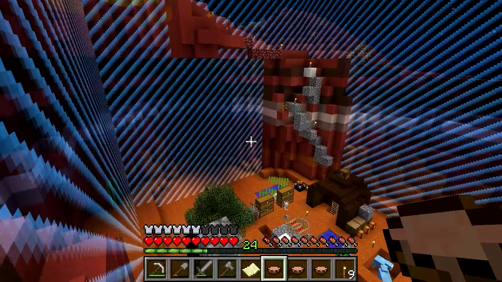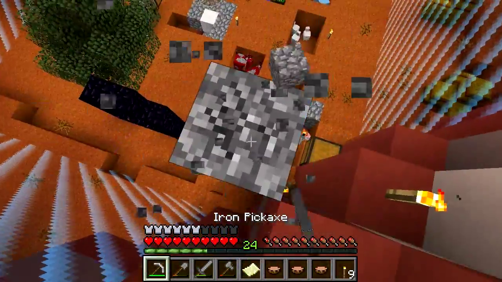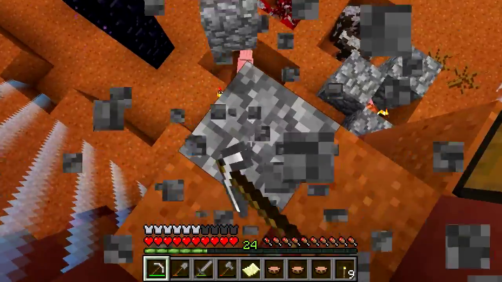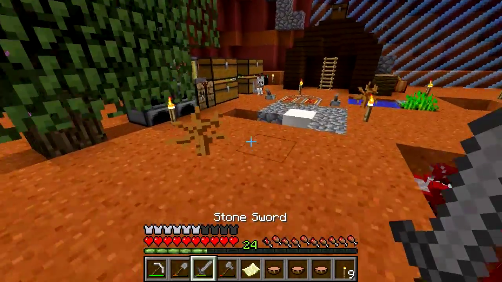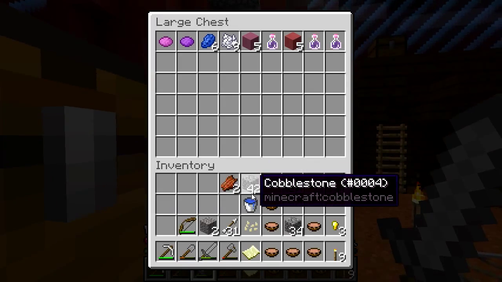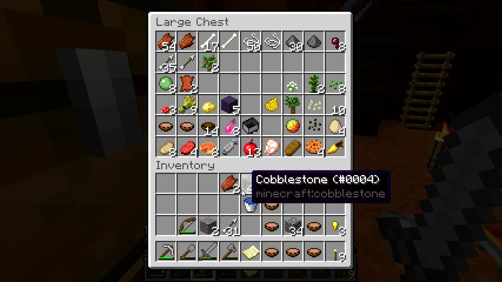Wow, that was kind of a useless chest except for those pumpkin seeds. The pumpkin seeds are nice, we can get a pumpkin farm going. Even though it's really impossible with all this limited amount of dirt. But yeah, okay. Let's just add it to our chest here. Chest of goodies.